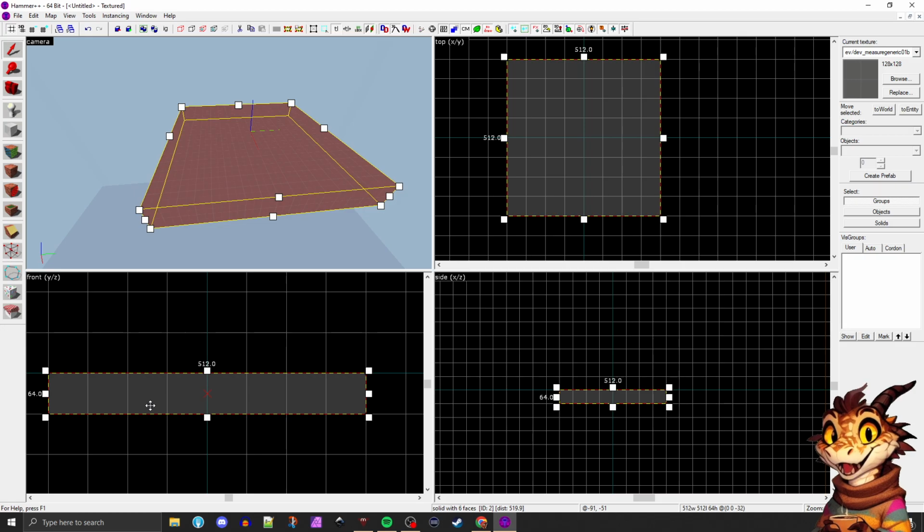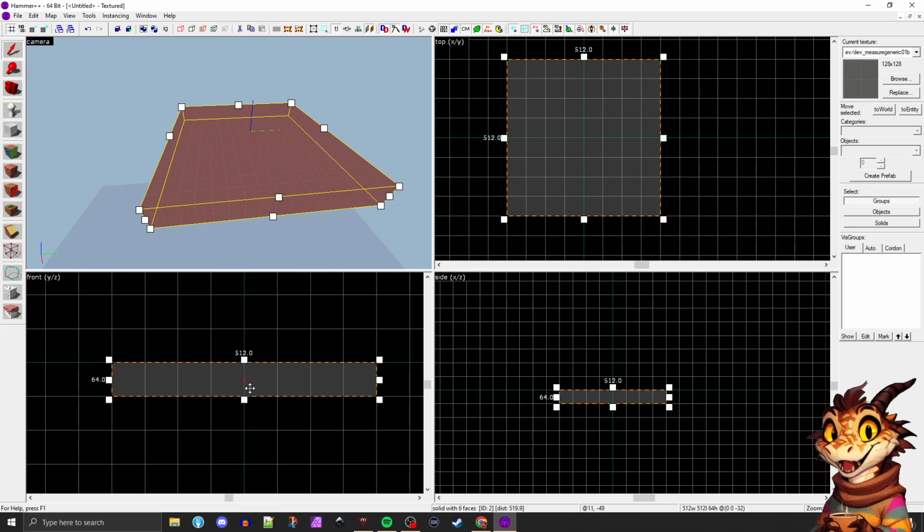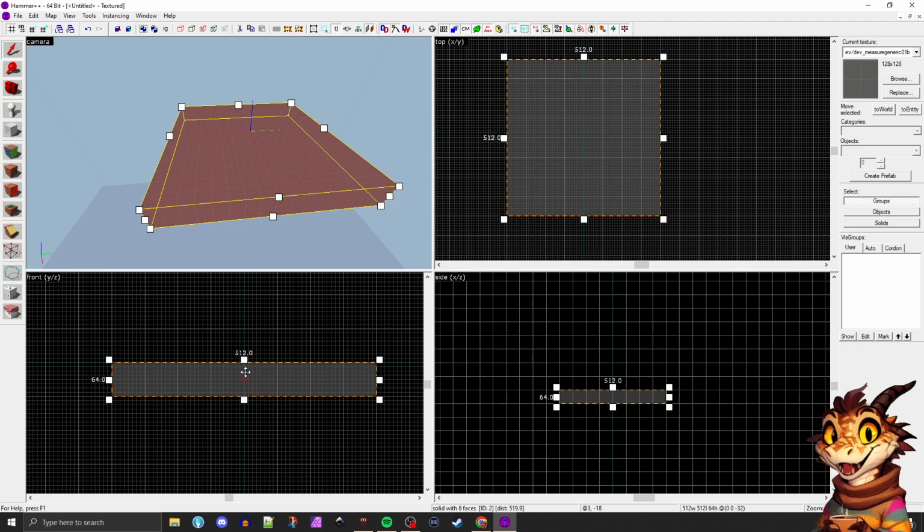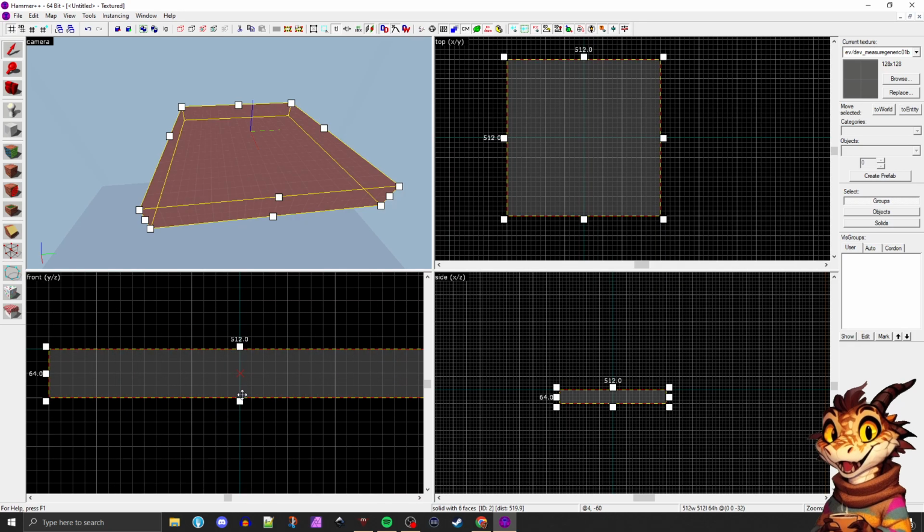64, 128 grid size. The grid size is down here. It's behind my avatar, but it does say there. It says snap to grid, 64 by default. 64 is good in terms of big chunky sizes, but if you're actually making a level, you will want to bring yourself down to like 16, because 16 is a good thickness for a wall, right?